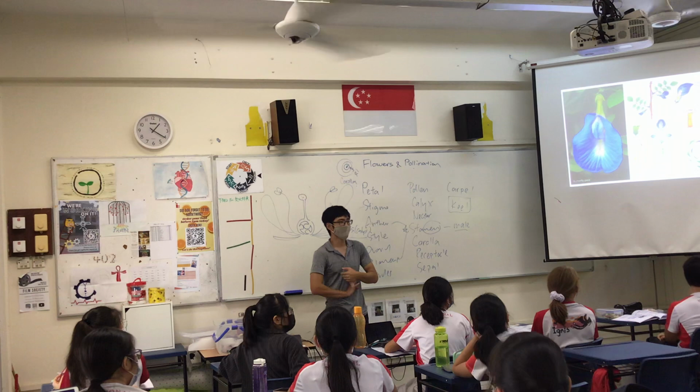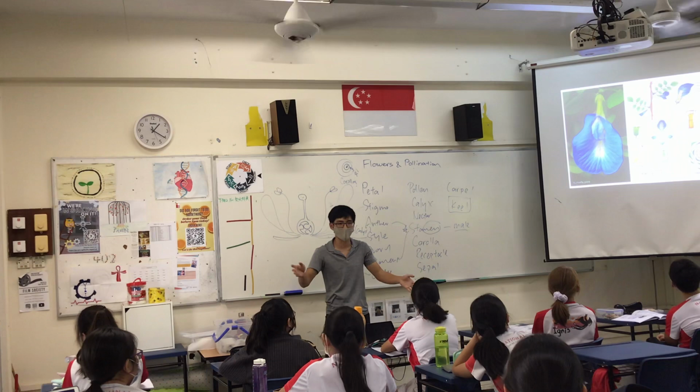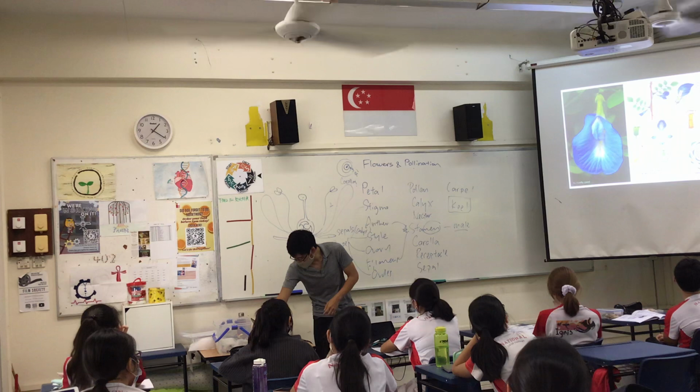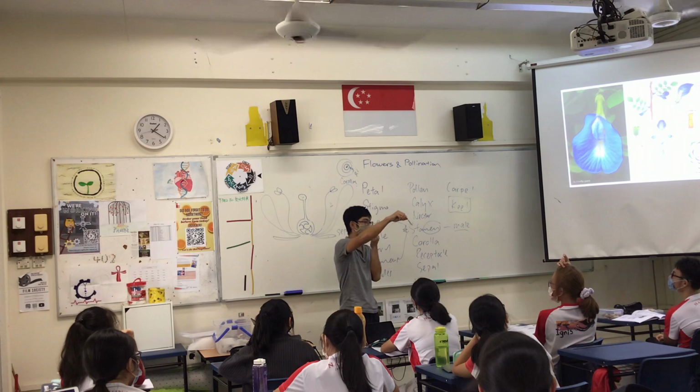It's a bit like a weed. If you go outside by the roadside, sometimes you see a lot of it crawling everywhere. It's a vine of some sort. It actually comes from the legume family, meaning it's a pea plant. So, pea pods, right? The green peas you eat come from the same family. I have here one of the pods of this blue butterfly pea flower. Inside, you'll find the seeds.